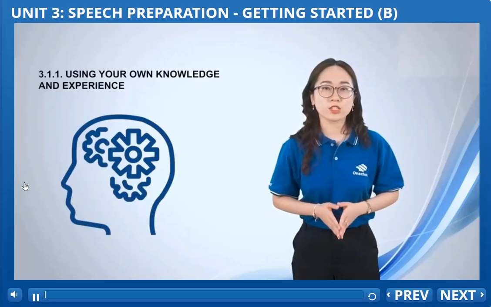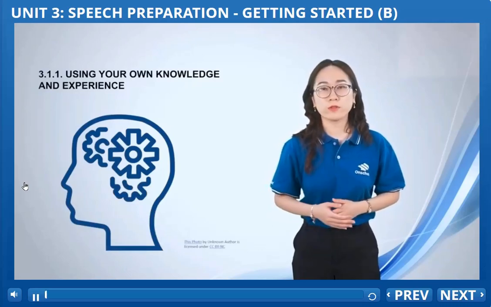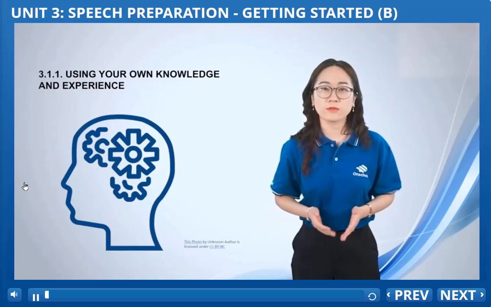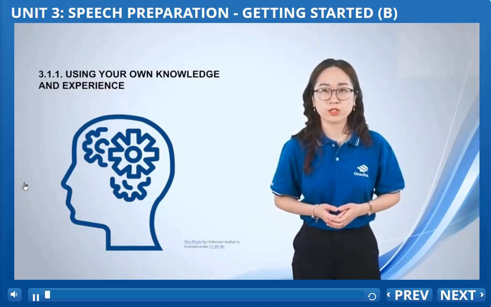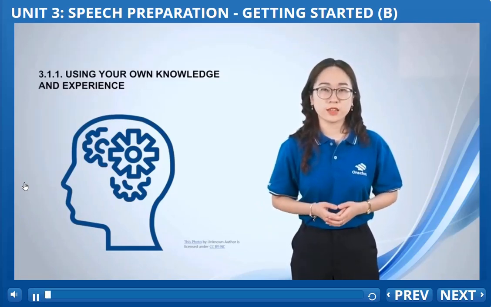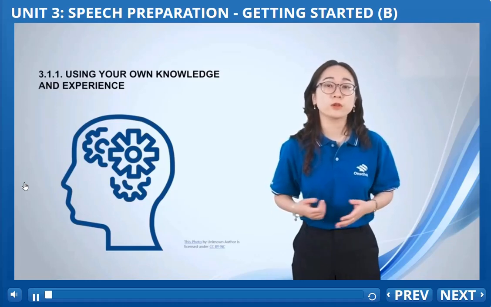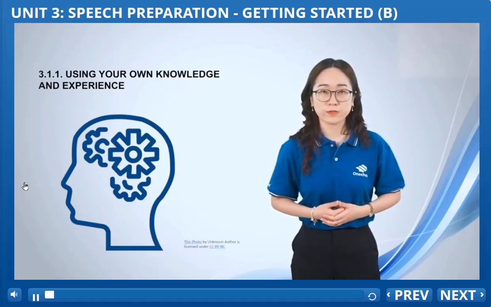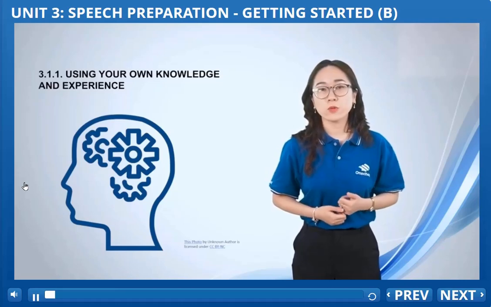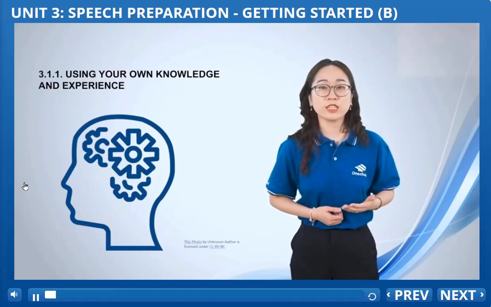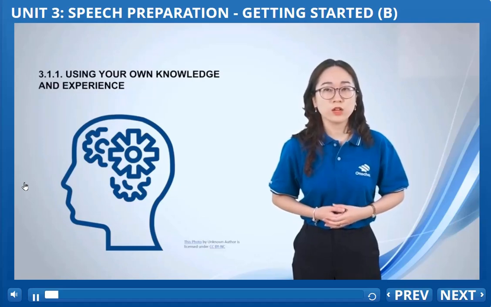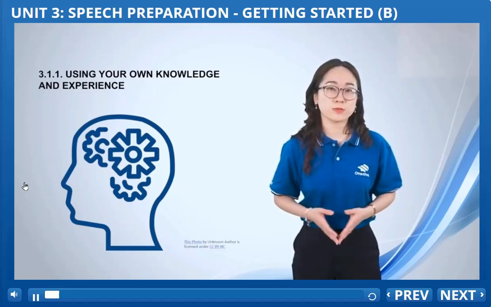After having the topic, we need more information to build a speech about it. That's why we need to gather materials and do some research. Where can we get the information? So here I will introduce 4 ways that you can get information for your speech. So the first and foremost, the convenient source of information is yourself, so your own knowledge and your experience.